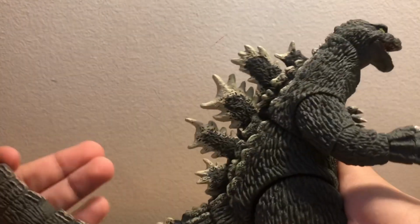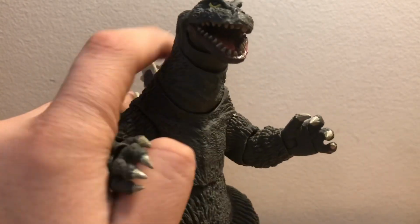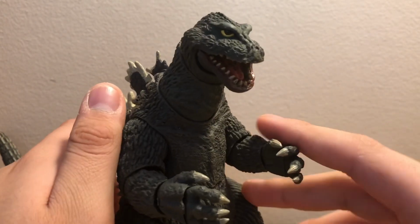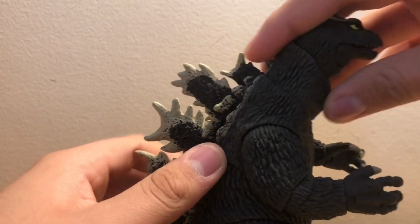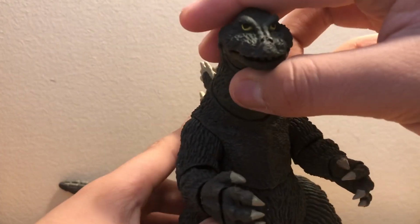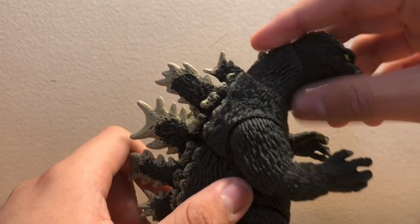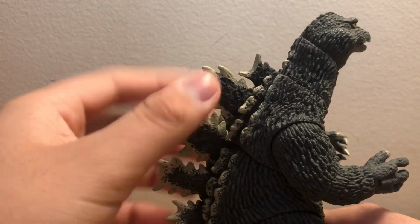So, Godzilla's looking very nice. His skin color is really, really cool. I think this is the definitive '62 figure that we've all been looking for from NECA. Bandai, what the heck? Anyways, before my dad yells at me for swearing too much, let's get into it. Godzilla has some nice green eyes, a nice kind of flat crocodilian head, and his neck is nice and kind of elongated. His back spines are kind of going, you know, I don't know.